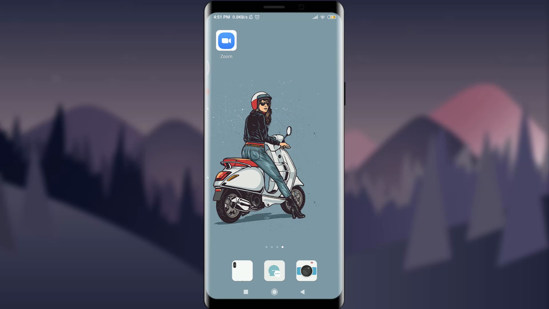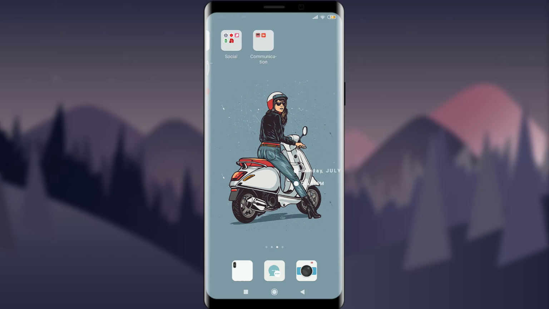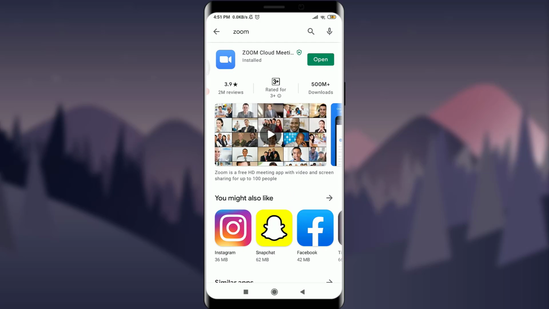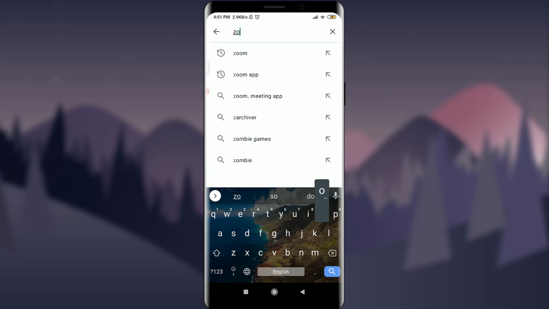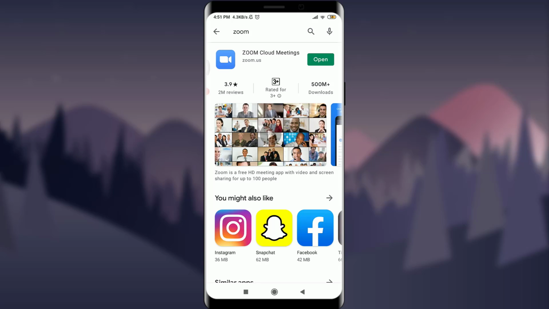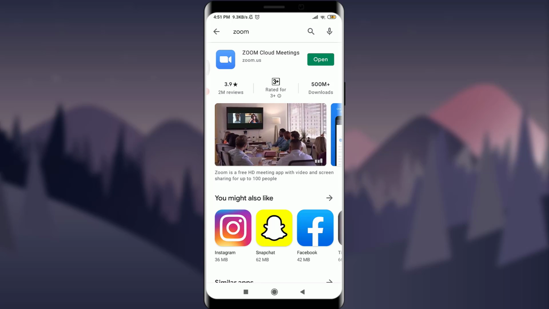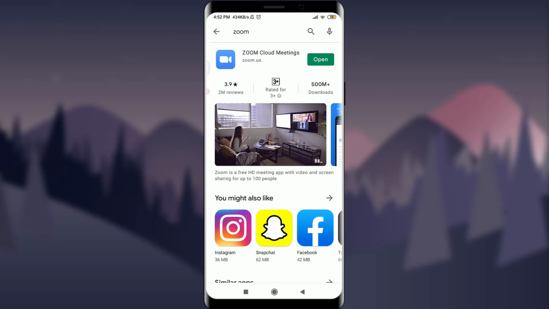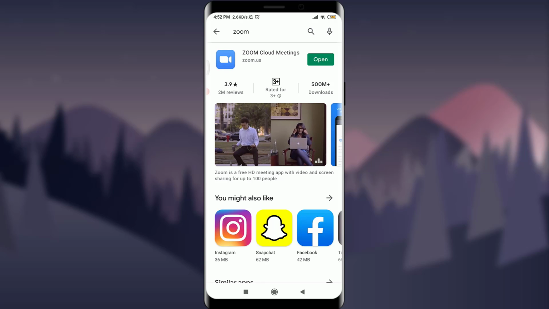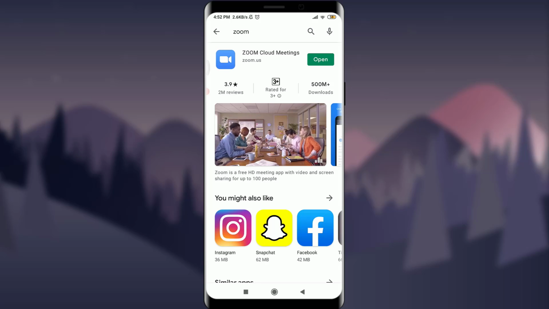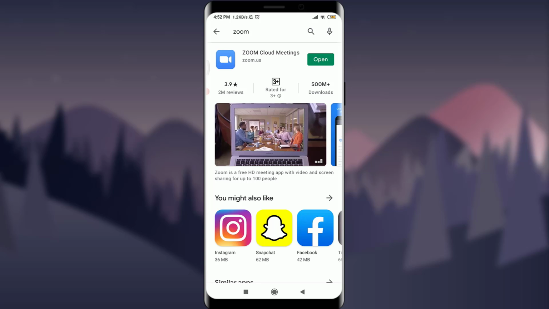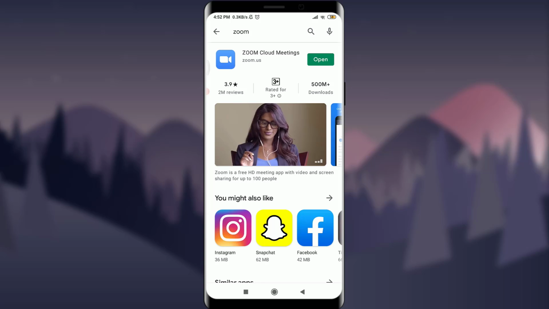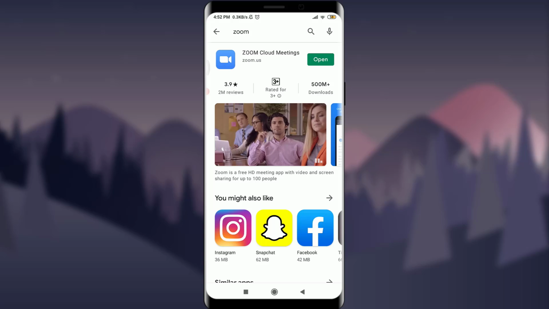The very first one is to go to your Play Store or App Store. Then, tap on the Search for Apps and Games option on the top. Insert here Zoom. Check if your app is updated. You'll get an option of update on the right next to the Zoom, instead of open, if your app hasn't been updated yet. Tap on update and make sure that your app is updated. This could be the very first reason of you facing the login error. So updating your app will definitely help you fix your login error.